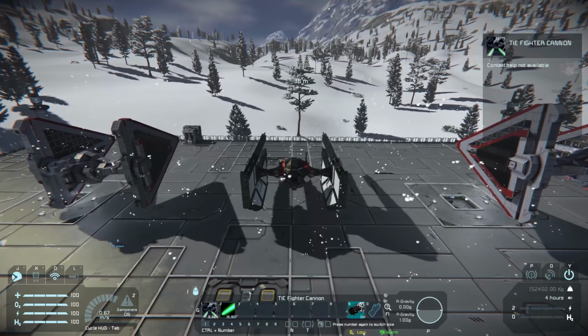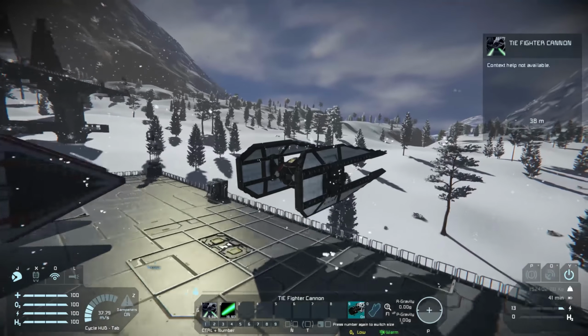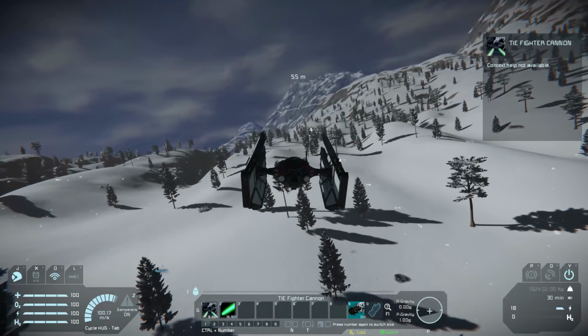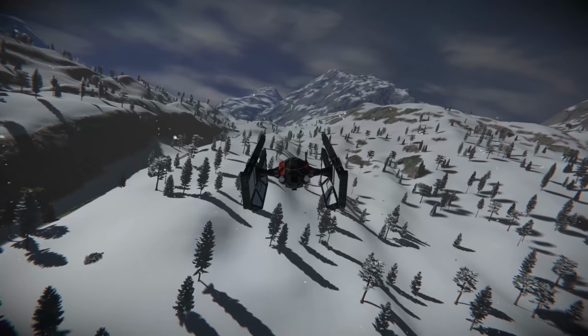It does drift down. So if you're using it in a planet's atmosphere like I am, be warned, as it does drift down on its own. But it's okay. We can fly off and still control it. Once you're up and flying at max speed, you don't really have to worry about it, which is quite fun. Now number one, we also got our TIE cannons.